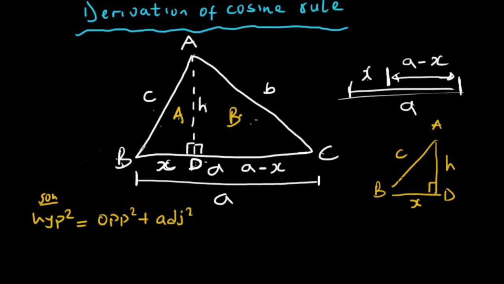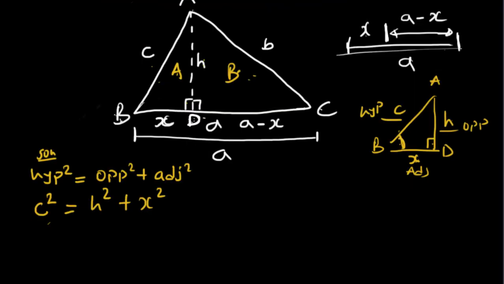In this case, the side facing the right angle is the hypotenuse. So this is the hypotenuse. If our angle is here, it means the side facing the angle is the opposite, and then this place would become the adjacent. Does that make sense? So I can slot this into this formula. I should be having c squared equals h squared plus x squared. So I can make h squared the subject of the formula. x squared goes to meet c squared. So I should be having c squared minus x squared equals h squared, which implies that h squared equals c squared minus x squared.